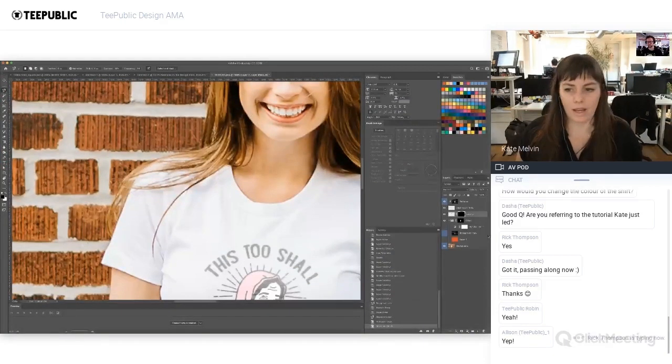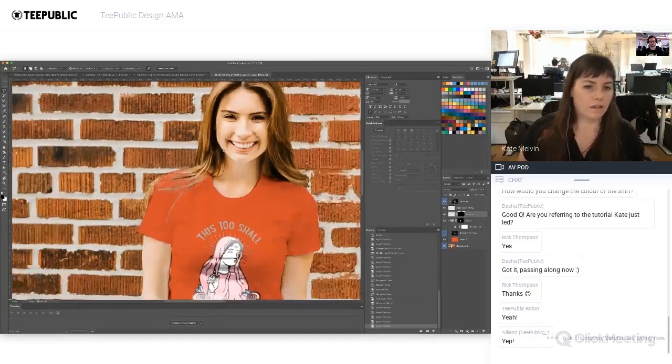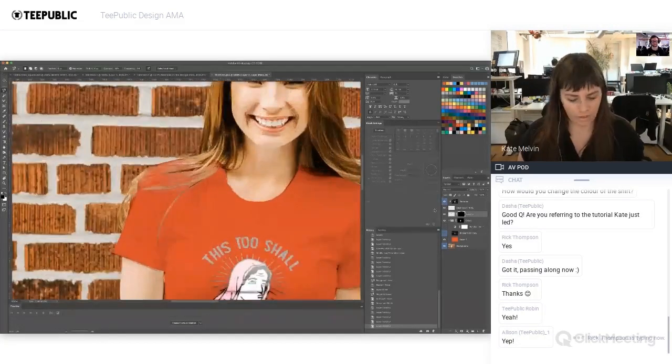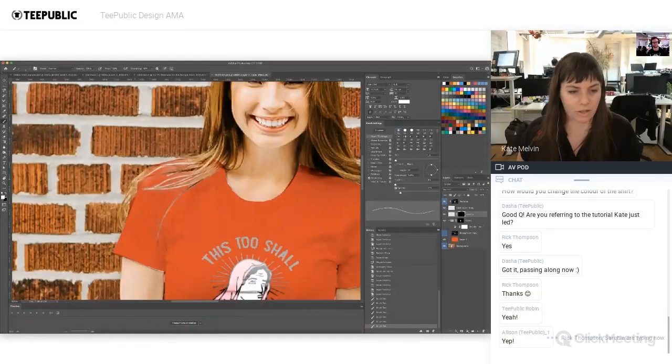Okay, so then I clicked OK, and you'll see, so that's not amazing. You would definitely want to go in and fix it up. I would take a really tiny brush and just draw in hairs basically. But if you have not too wispy hair, a big chunk of hair, it's a really good technique to use.